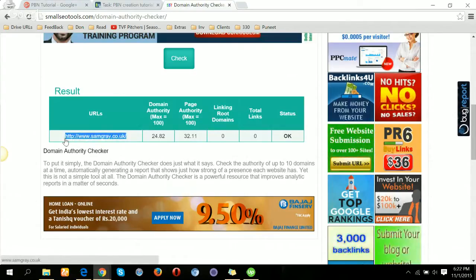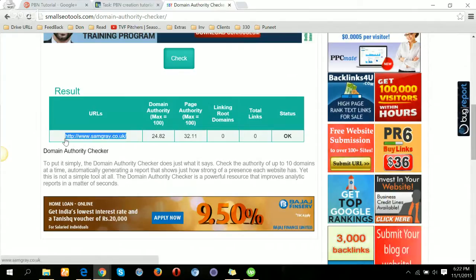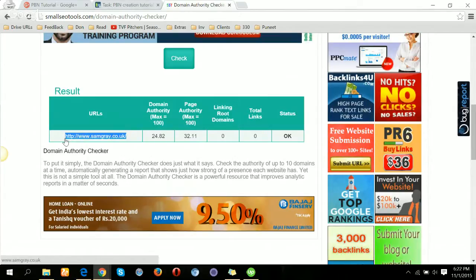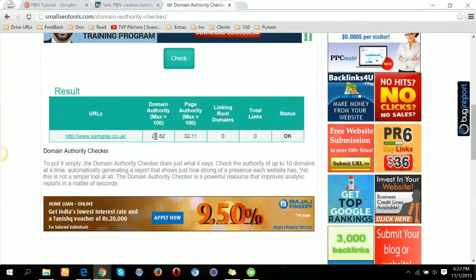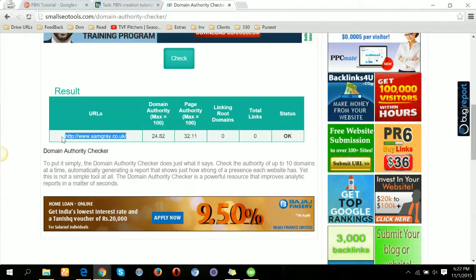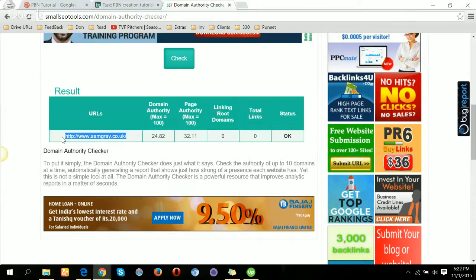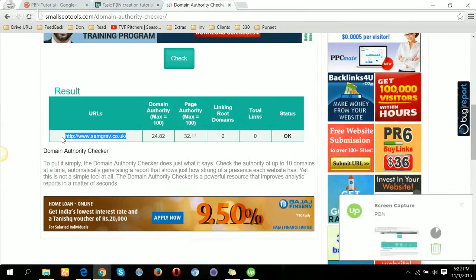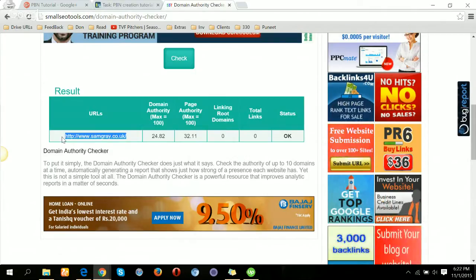So what they can do is a 301 redirection from their very good or powerful domain to this domain, and the DA and PA of this domain would eventually increase and you will think that it's a good domain, and actually it is not, because as soon as you buy this domain, its domain authority and page authority will go down, right?